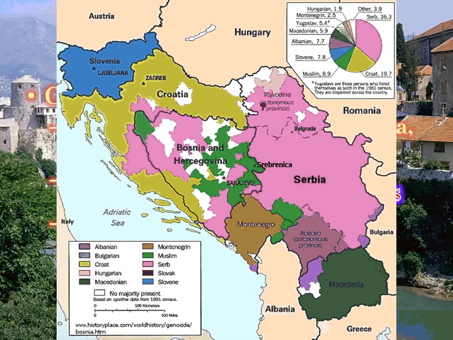The reason why they threw them together is because you couldn't really put borders up around the different groups. Look at where the Serbs are. Serbs are this pinkish, purplish color. There's a big chunk in Serbia, but there's a hunk over here north of Montenegro, and then up here in what is now Croatia and Bosnia. They're like all over the place. And where it's white, they were so intermixed that there's no way you could put borders around them. So the smart people said, let's just throw them all together in one country. And that's what they did.